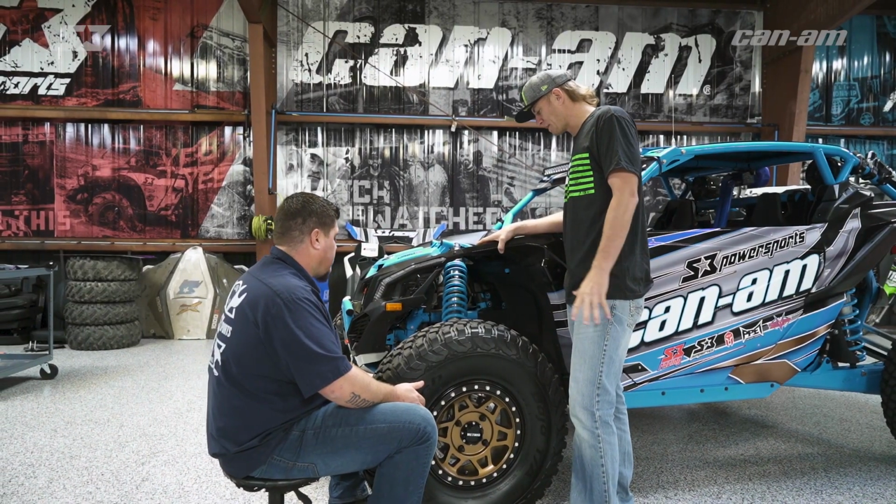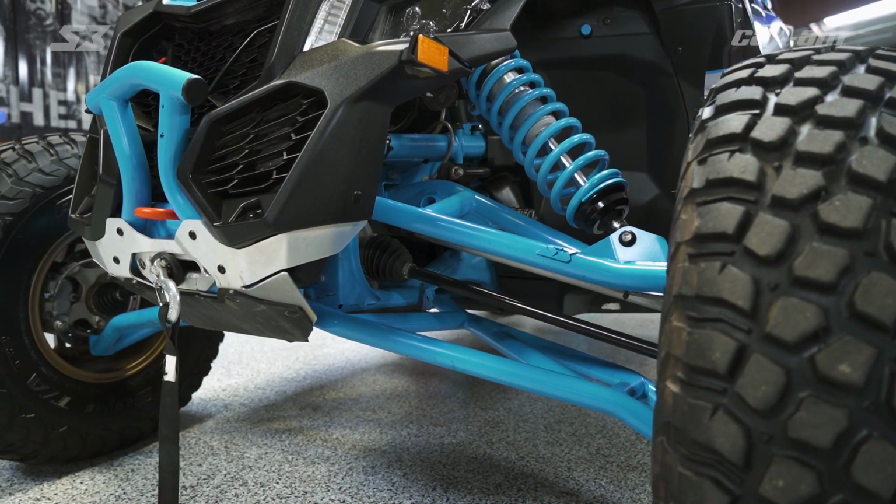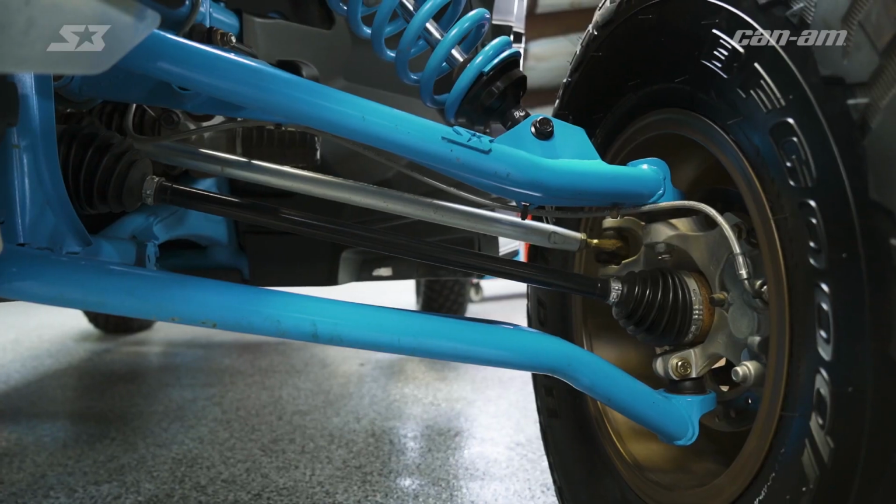So if you had to wildly speculate how this kind of thing happens... Man, that just depends how much whiskey throttle you use. Whiskey throttle equates to broken parts. Good to know.